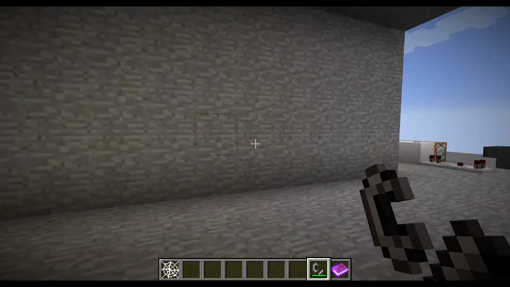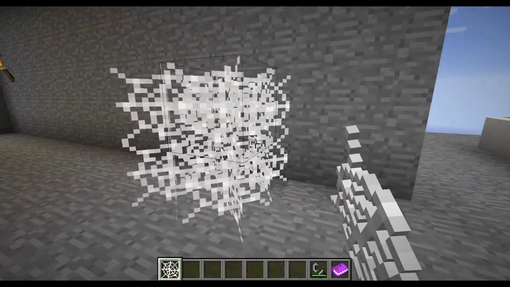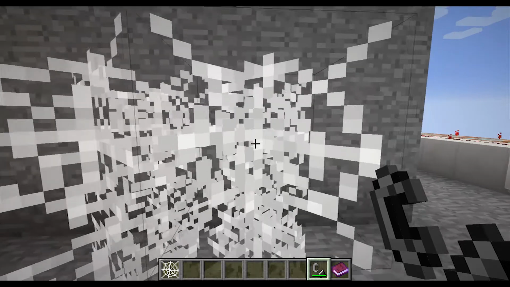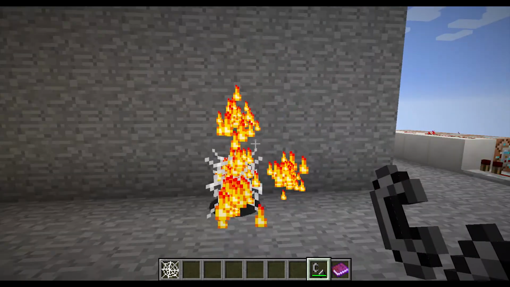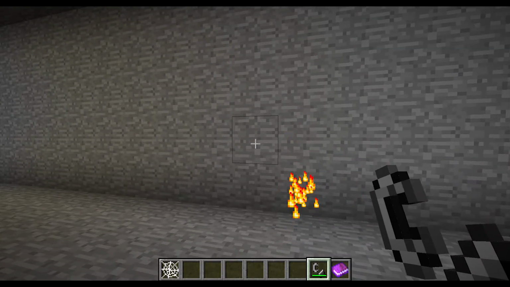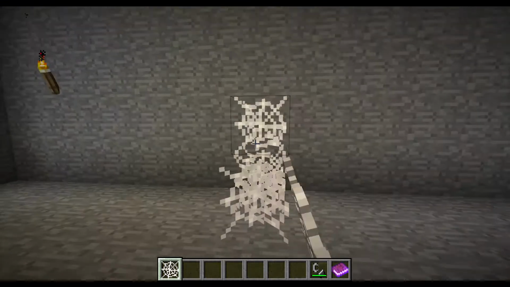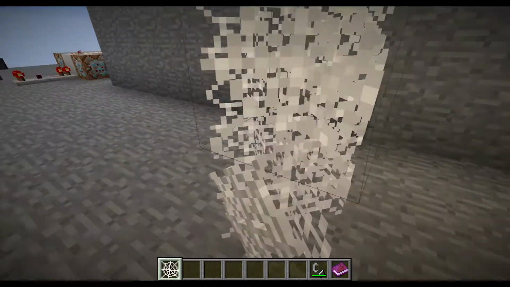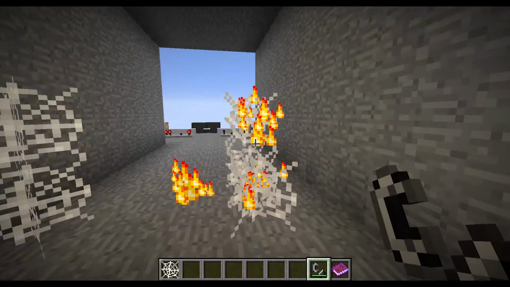The snapshot 14w26b contains a new command called the detect command. And what the detect command does is basically combine testing for a block and then executing a command if that block is found. And yeah, that is very useful. As you can see, it works from every direction now.